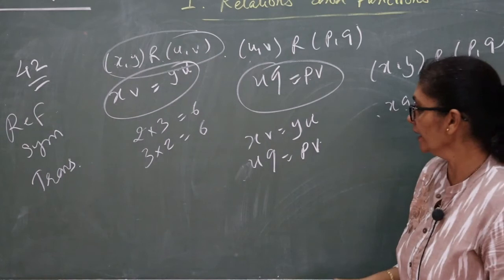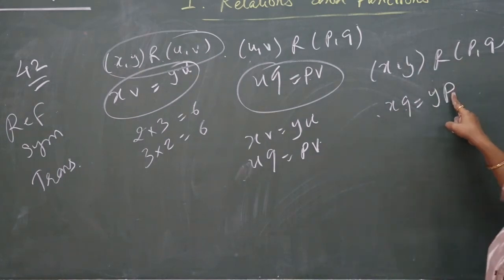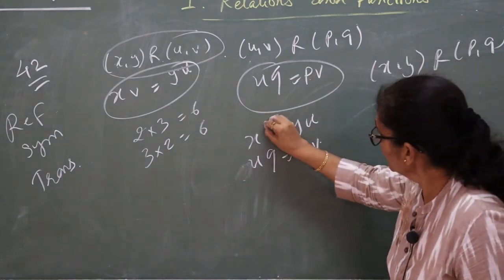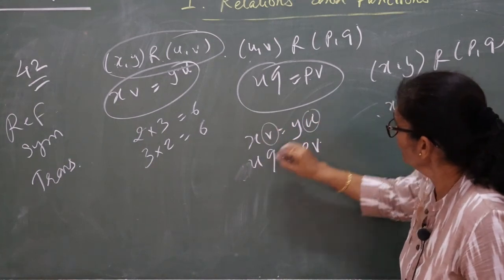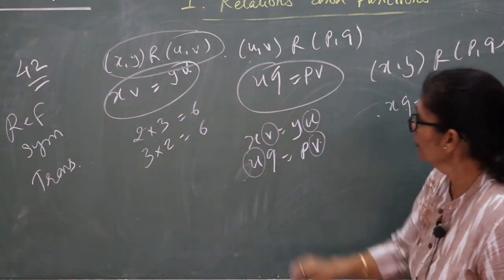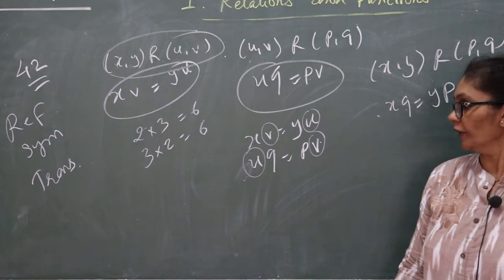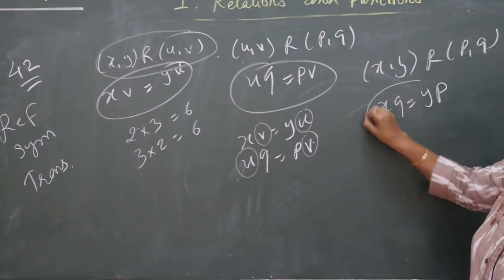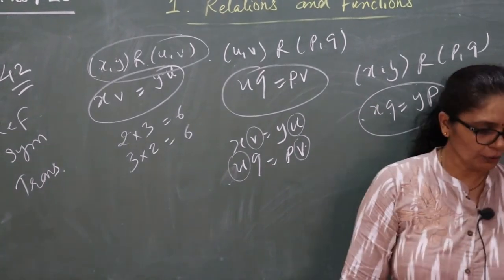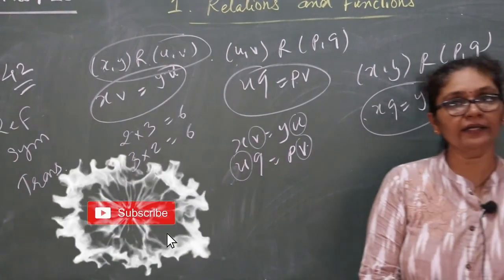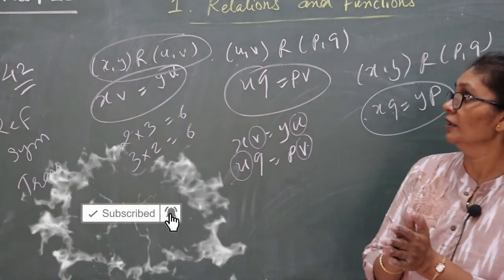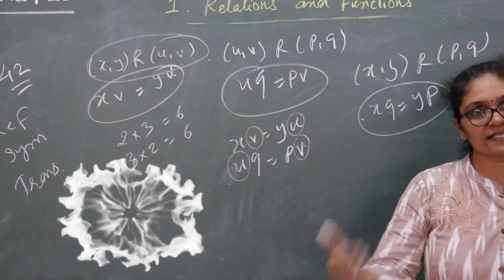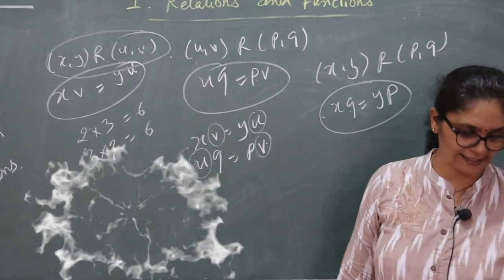So how do we get this? We want xp and yq, so we don't want the v and u. Simple, you put the values of u and v over here and arrange in this format. So what do you get? That way we get transitivity. So I think we stop here and we discuss our next miscellaneous question in the next class. Thank you.